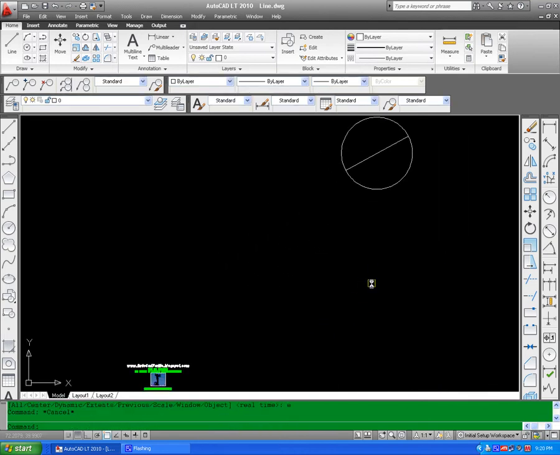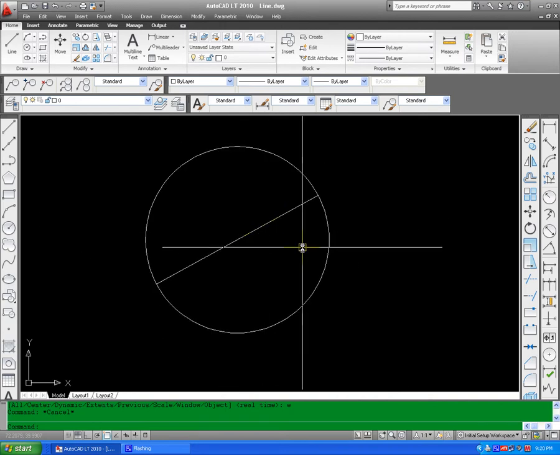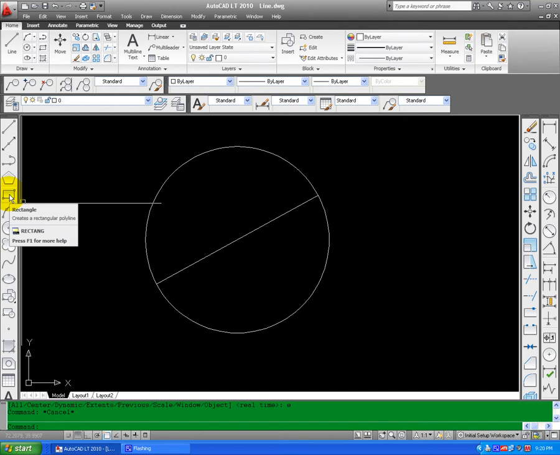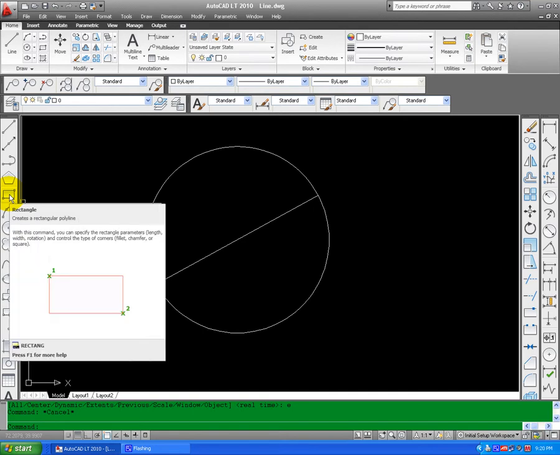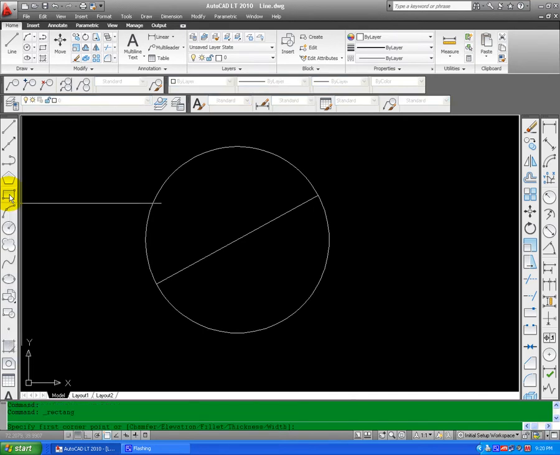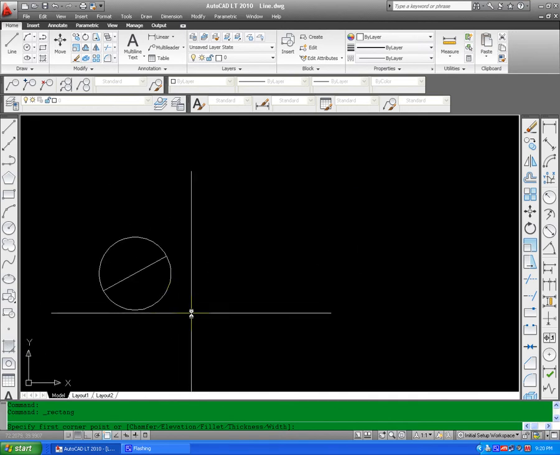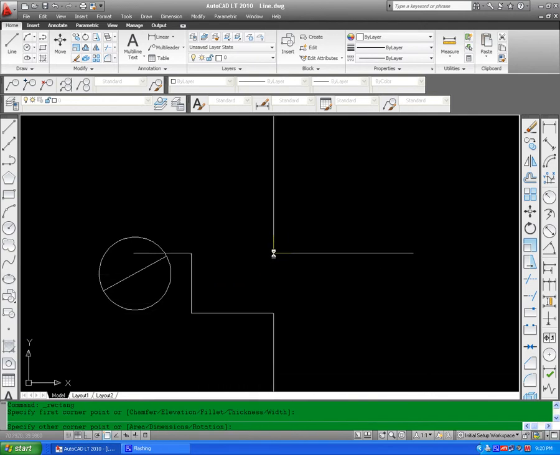The next thing I'm going to show you is, let's create a rectangle. Let's come back here. Left click on the mouse and click on the rectangle icon. Click anywhere on the screen with the left mouse button and drag it up. Right now, let's not worry about any dimensions.